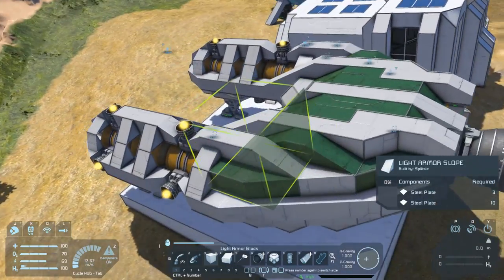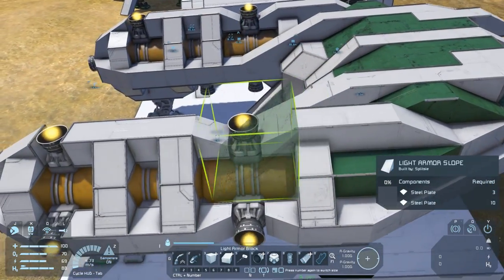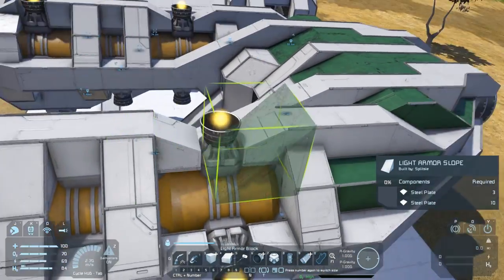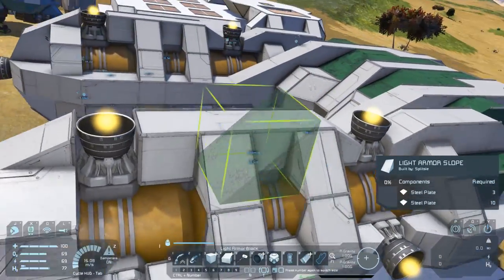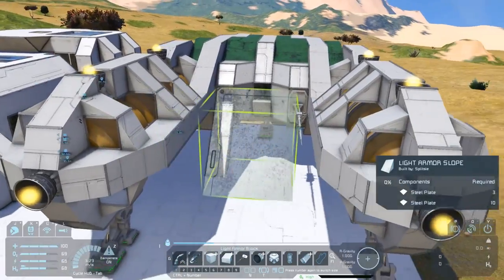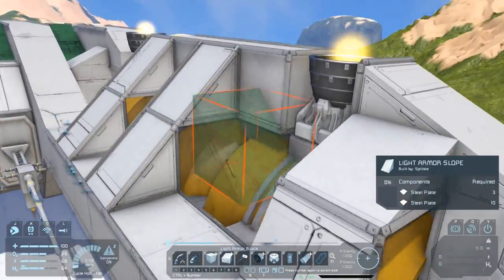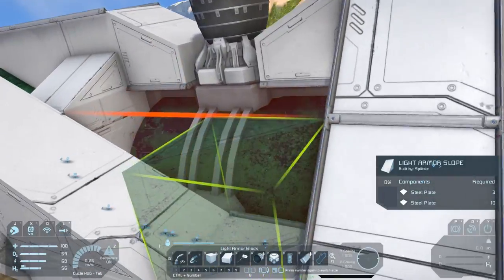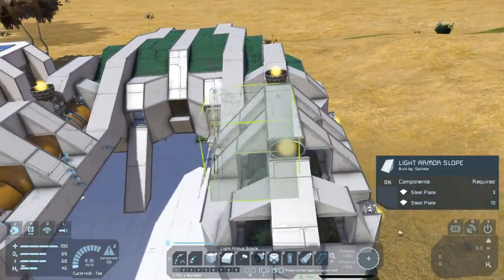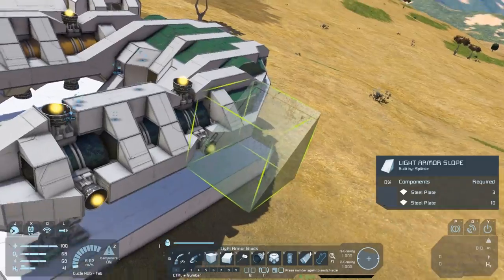I think the yellow hydrogen tanks don't quite work with the green color. I can't figure out how I would add green to the armor blocks to continue that green pattern, and I don't want to break up the two parts of the ship any more than they already are. So if we bring the green onto the tanks, we might be able to join those two parts up again visually.